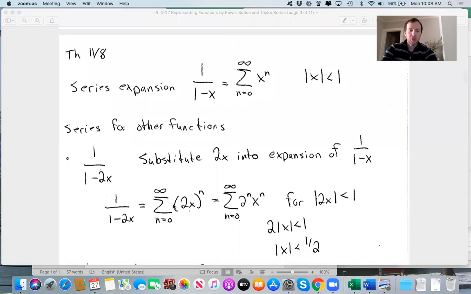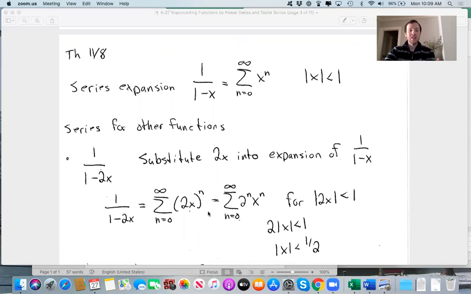And so some examples that we saw last time: 1/(1/2 minus x) looks just like this, except there's a 2x instead of an x. So if we make the corresponding change in the series, instead of 1 minus x giving us x to the n, 1 minus 2x gives us (2x) to the n, which after using the exponent rule becomes 2^n times x^n. And so this series represents this function, but we need to check where it actually represents it.